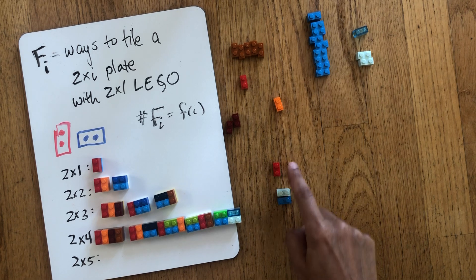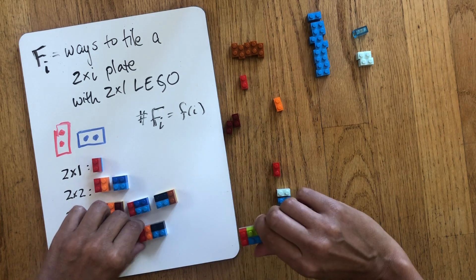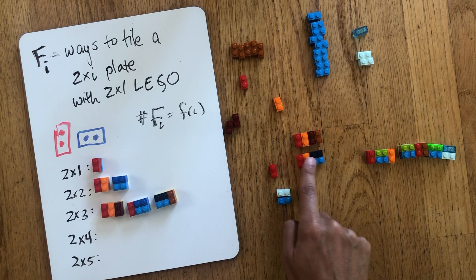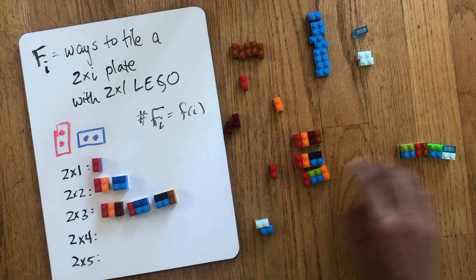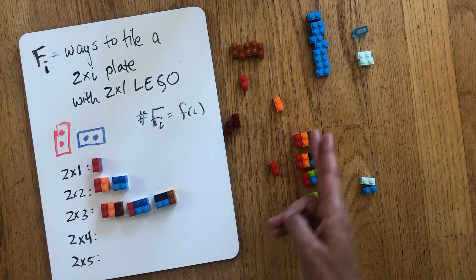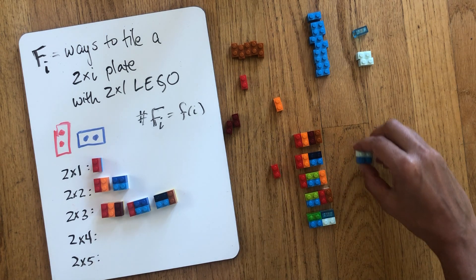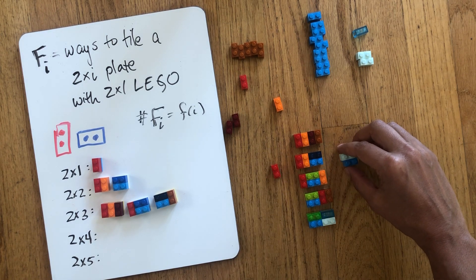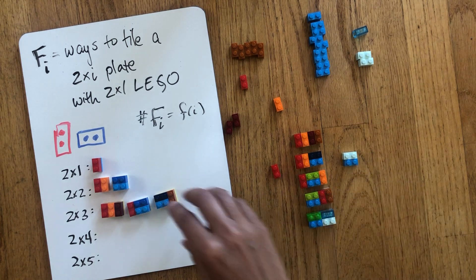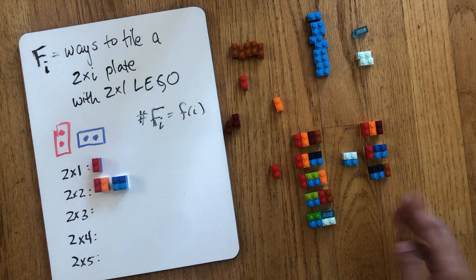Okay. That's my first choice. And then what do I do after that? Well, if I picked vertical, then I could pick any of these five options to complete it. Right. I take this and then I just append any of these five that I wish. And now I've got all the ways to start with vertical. Because if there was any other way to start with vertical, that would give me another solution to the two by four problem. And similarly, if I start with this horizontal block, I have to complete the whole block. And now, okay, I've got three spaces left. So now I could take any of these three solutions and just append it again. And again, that's exhaustive.